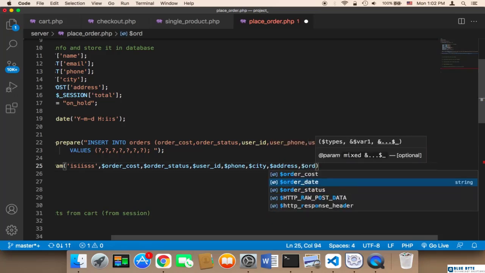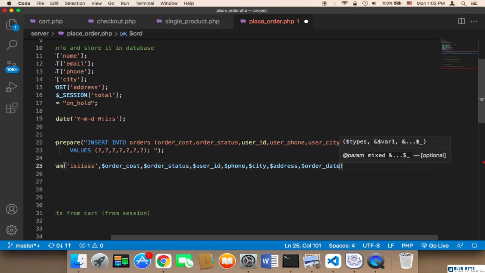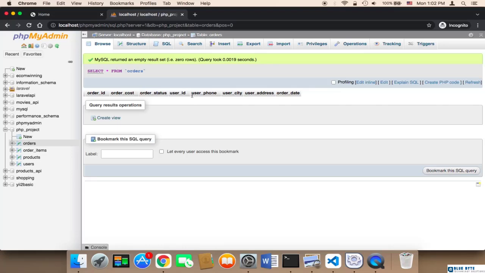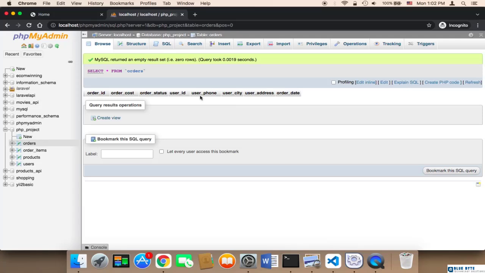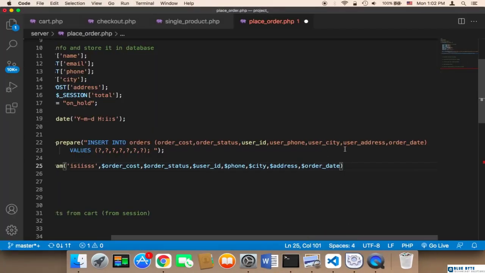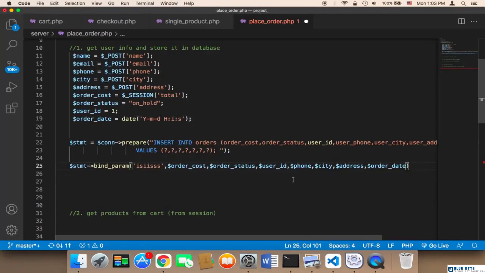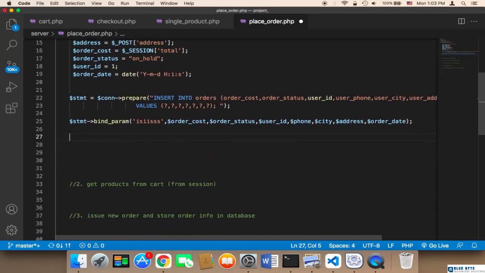However, I forgot the email, so the email is not here, so we need to insert the email, or we can just rely on the phone number. So I think I'm going to rely on the phone number. You can rely on the phone number, or you can use the user ID to get the phone number from the user's database. So there is no problem. I'm not going to use the email. There is no need to use the email because we have the phone number and we have the user ID, which we can use to get more information about the user later if we want to.